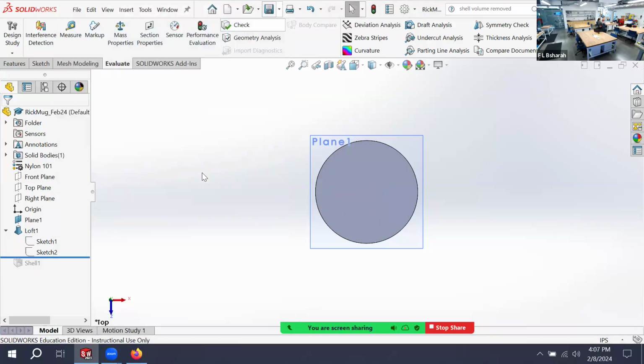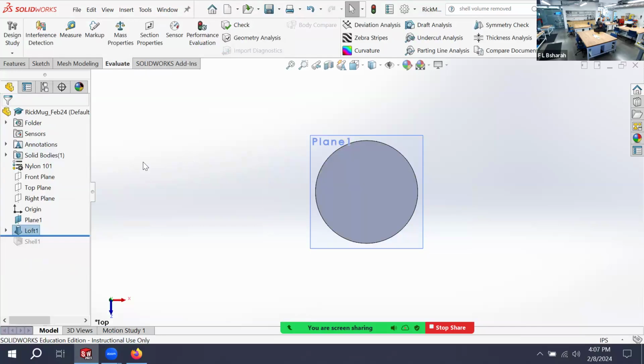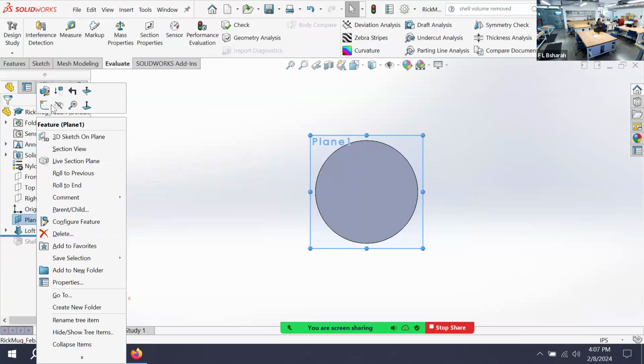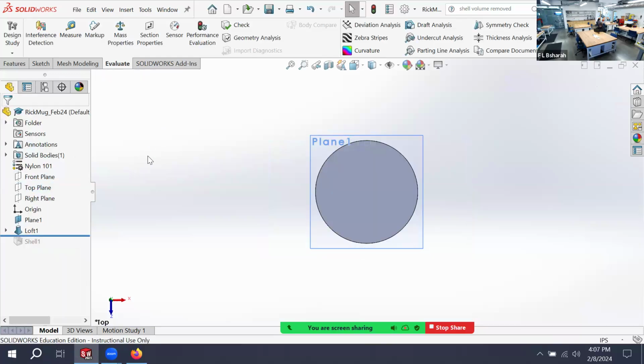The other thing I could do that I haven't played with at all is modify the distance between those 2 planes. Whoops, I clicked on the wrong thing. Modify the position, what I'm trying to say, of plane 1. Instead of it being 5, what if we made it 4.75 inches? That's probably too much. I think that we're pretty close. I think I'll do 4.9 inches, just to shrink it a smidge.